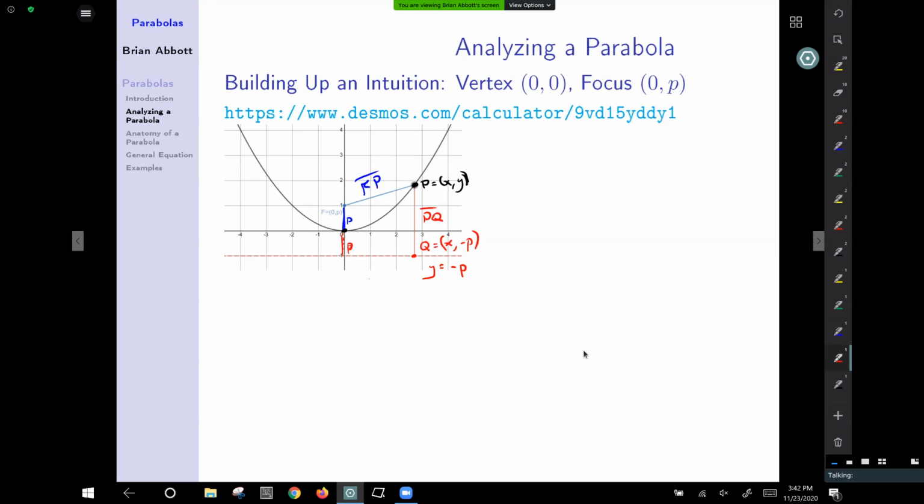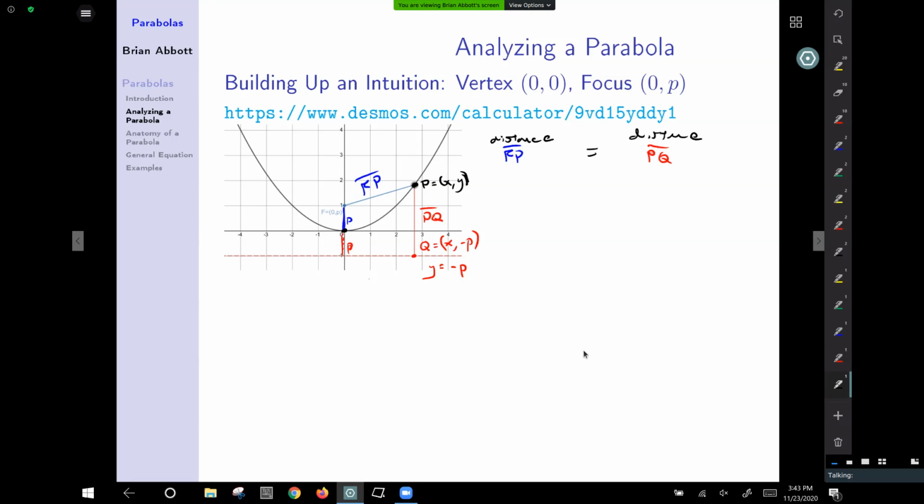We're really going to dive deep on this idea that, by the definition of a parabola, these two lines have the same distance. So let's look at that. Okay, so distance, and we're going to pull back on some old math here. The distance formula between 2 points is really just an application of the Pythagorean theorem, and I encourage you to draw the picture and figure that one out. But really what we're interested in here is that the distance for FP is equal to the distance for segment PQ. Okay, so let's look a little bit carefully at what the distance of FP is.